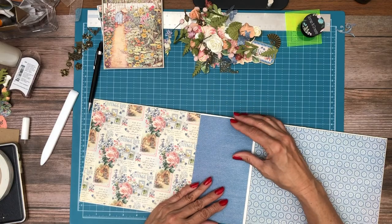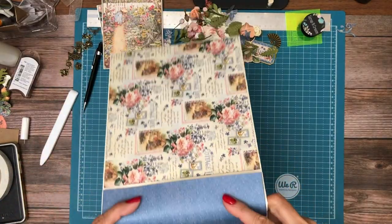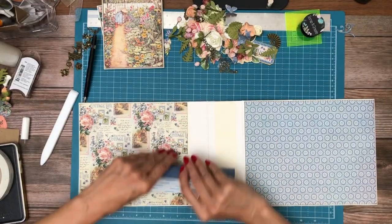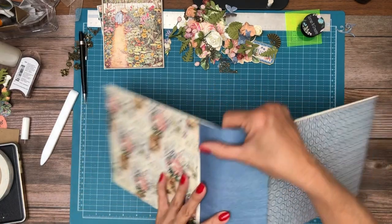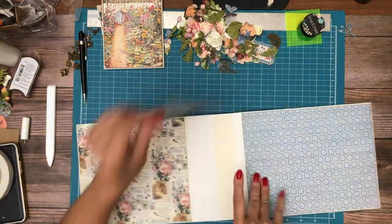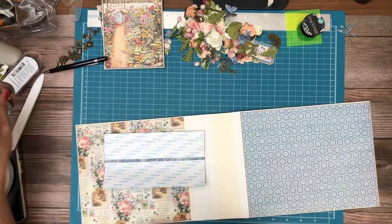It needs to go this way. More. I think I'm going to have to wind up taking a couple of these off to get it to stay in place. So I'm going to take a strip off the center.